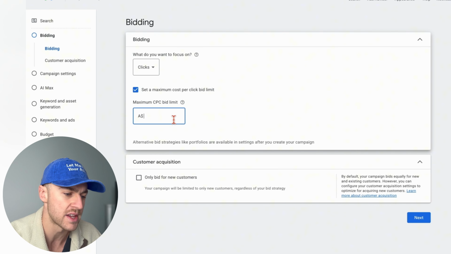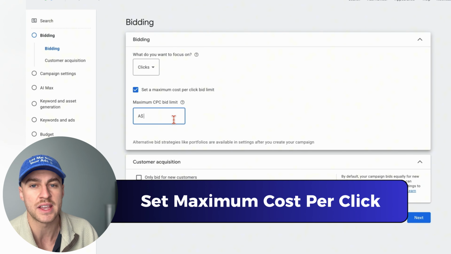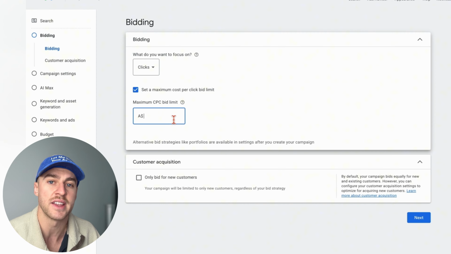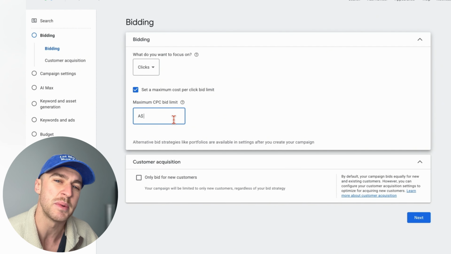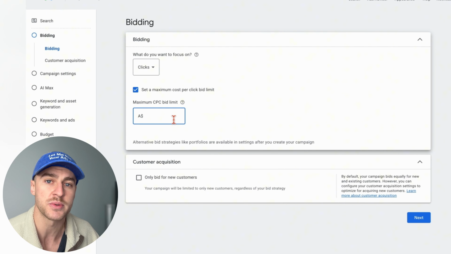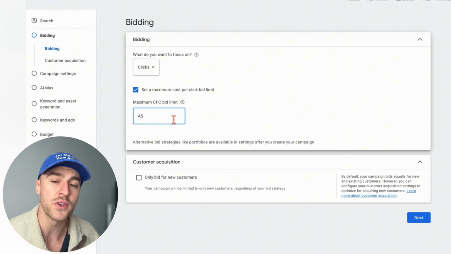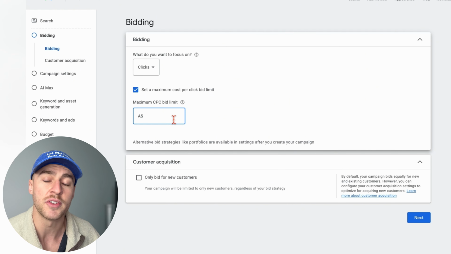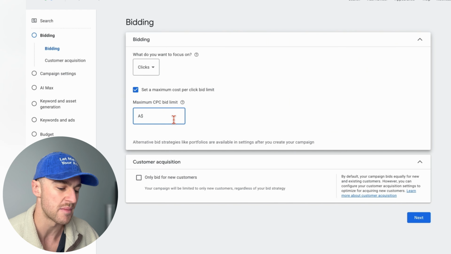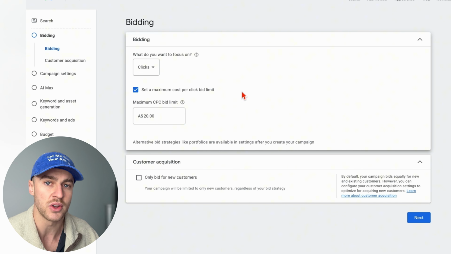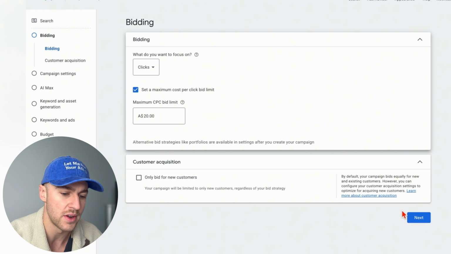Now, we want to set a maximum cost per click. What I personally recommend is setting the maximum cost per click at the top of page bid high range or a little bit lower, okay? If you're a big business, just go to the top of page bid high range, which was around $28 for us. If you're not that big, do it lower. If you don't have a crazy budget, do it lower. So I'd recommend something like around $20. That'll give you enough traffic to appear in those search terms and you're not paying that extra $8 for a click, all right? So we're going to tap on next.